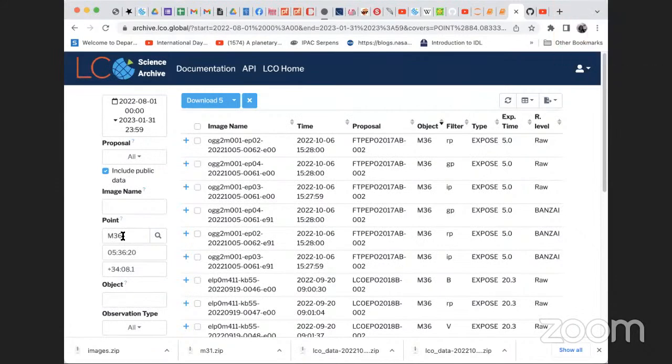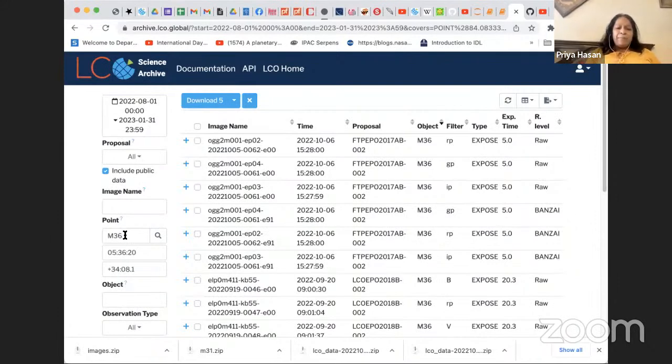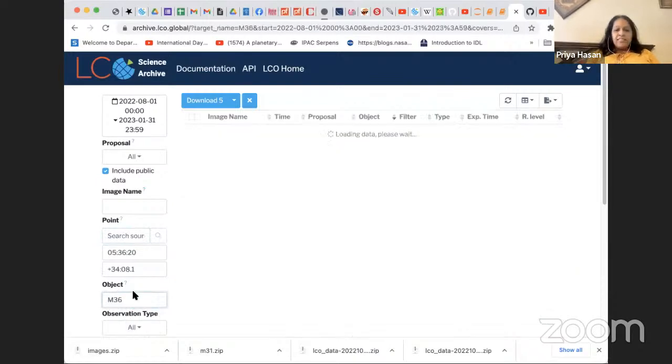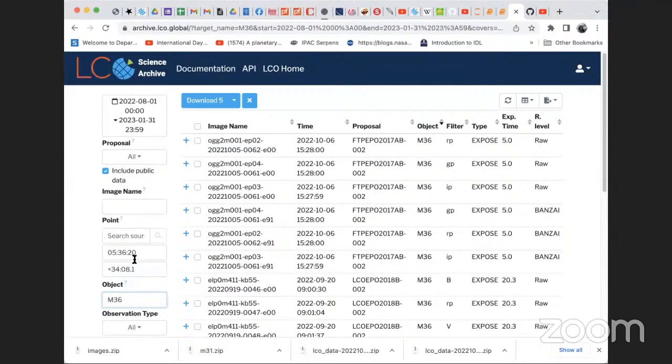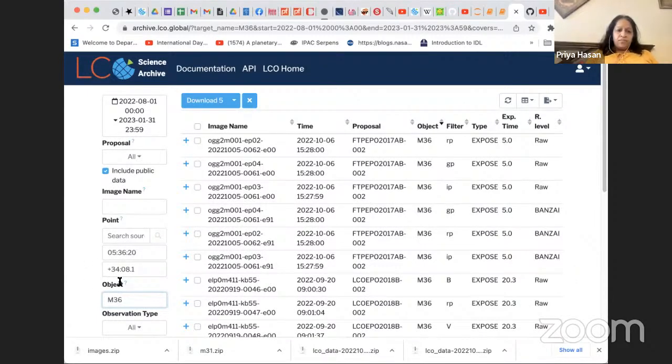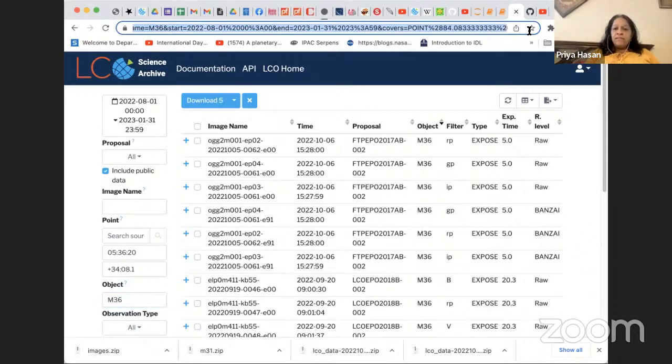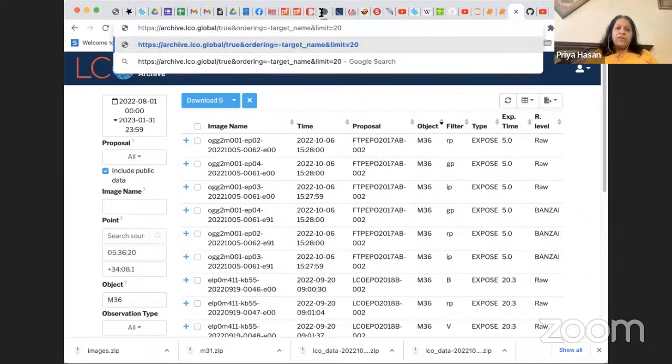I have a question. Why is it point and not object? I don't know. These people have their own thing. See, we can try it out. If I put object, you'll see it doesn't do it. Oh, this item, it's doing it the old one. Ideally, it should be that, but it is doing it with this, right? So I don't know whether it's just giving the, what it does is, if it did not understand what to do, it shows you the earlier screen, and that's why it's still showing you things. So you may think that this means that things are available, but actually they are not, right?